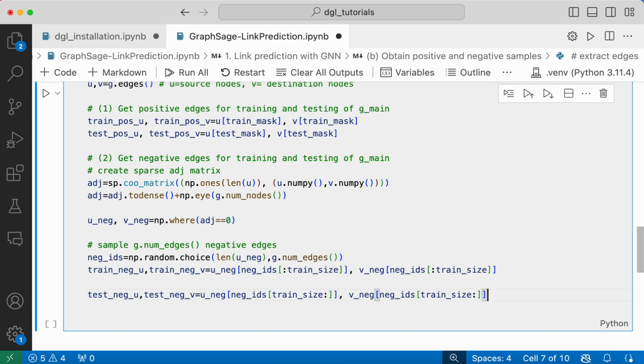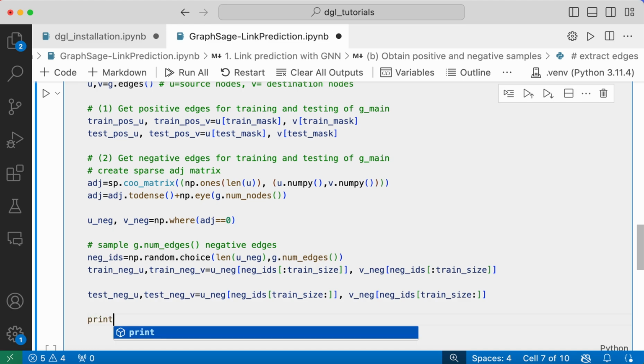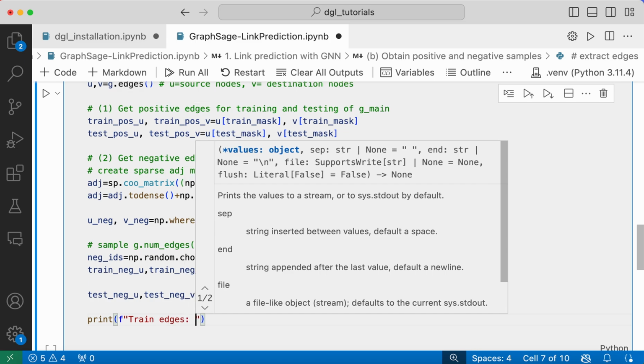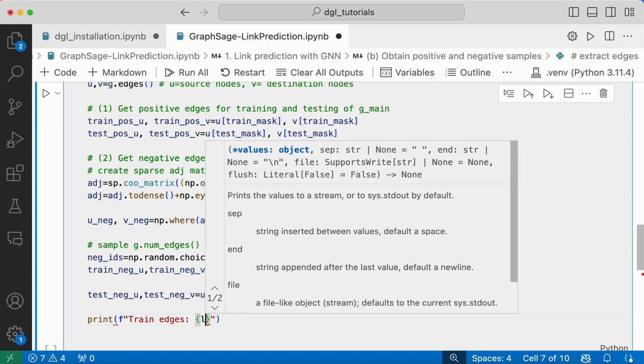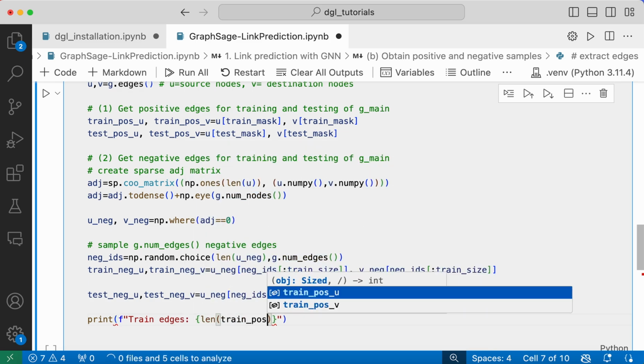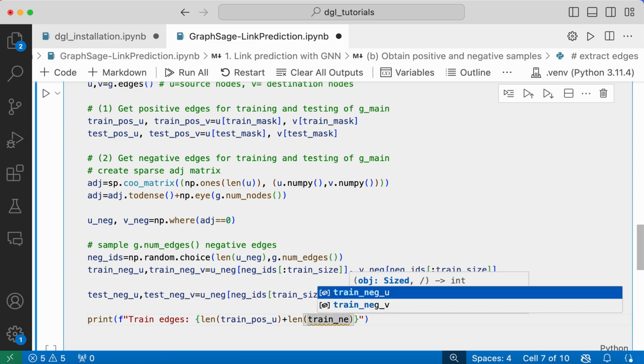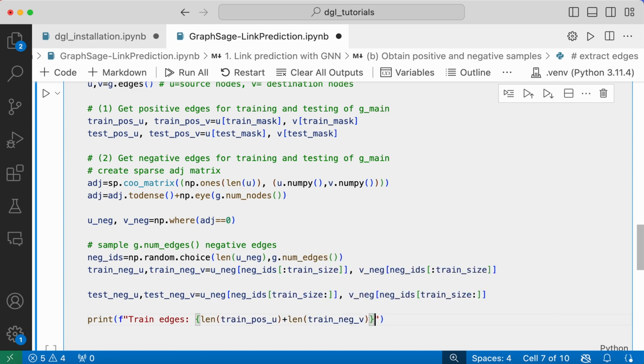Okay, so let's print out what we have here. So we want to print how many train edges in total we have. That will be train positive plus train negative. We also want to print out how many positive edges there are.